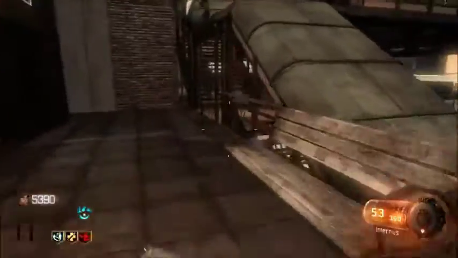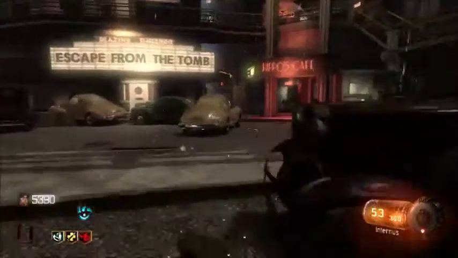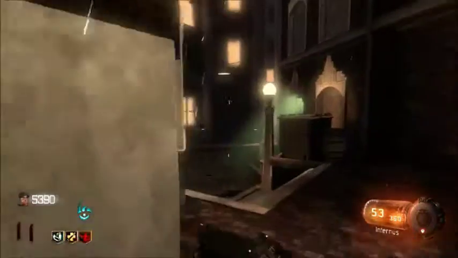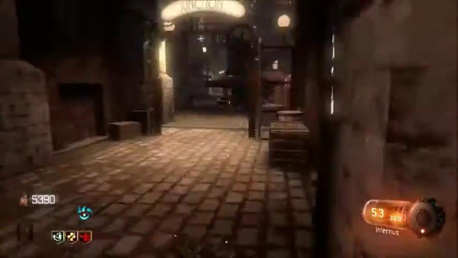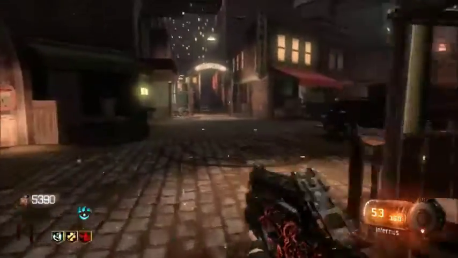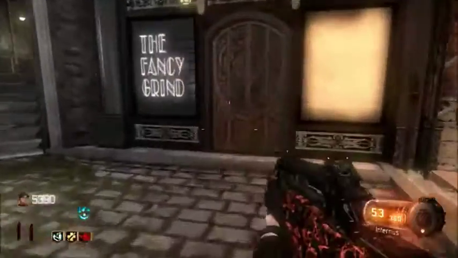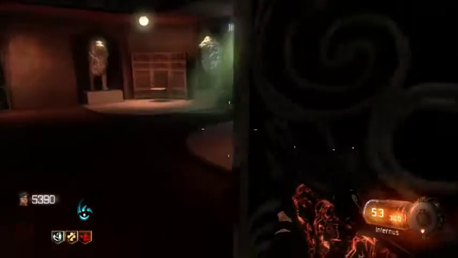Last one will be where Ruby Rabbit is. Or the Ruby Rabbit location, district, whatever you want to call it. Yeah, Canal District. And this one is obviously up here as well, along the bridge.